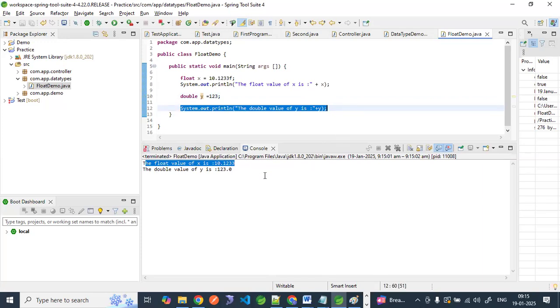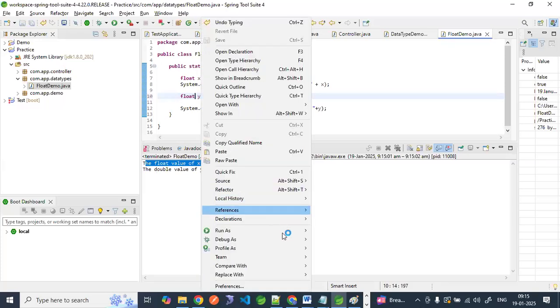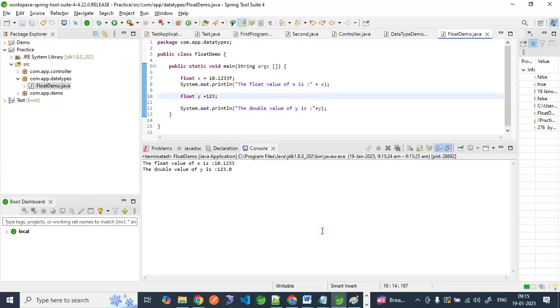Any doubt? No. I am writing 123 here, but let me change this data type this time. I will make it float. What will happen? Let's see. It is fine this time because this is an integer. This is considered as an integer.